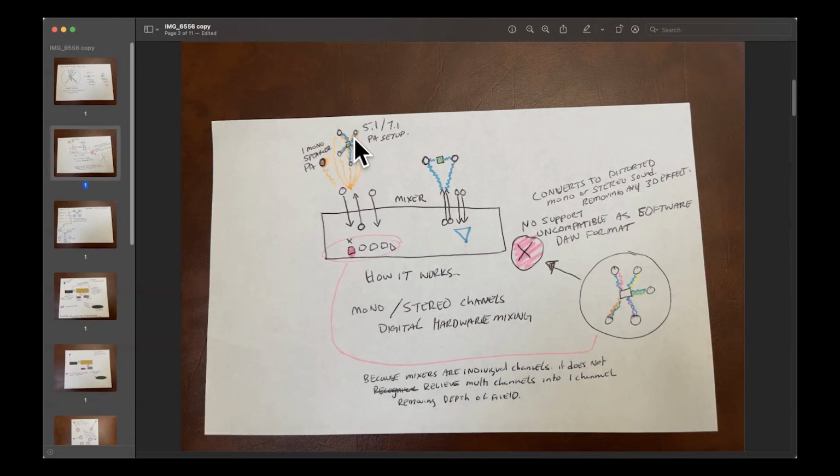So it took software to be able to recognize that technology of dimensional audio. This is why these mixers are going to be kind of outdated and irrelevant in the next generation of audio, because even though they're new digital mixers, these digital mixers have analog restrictions.